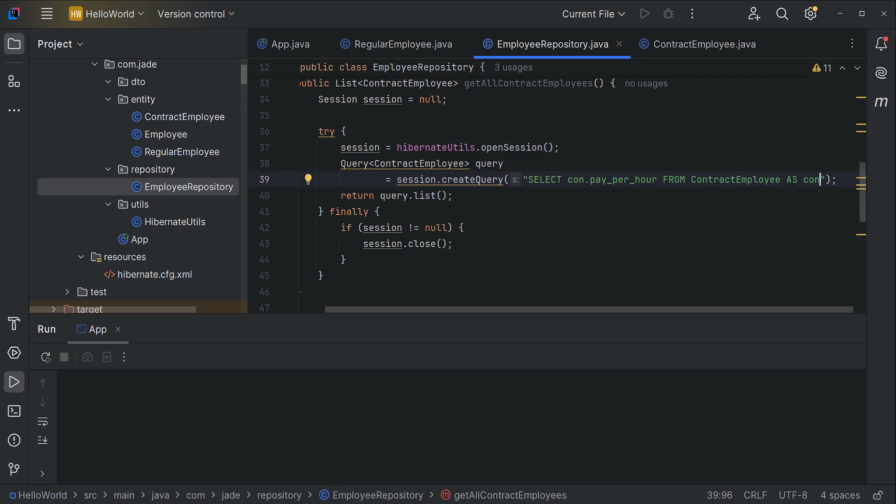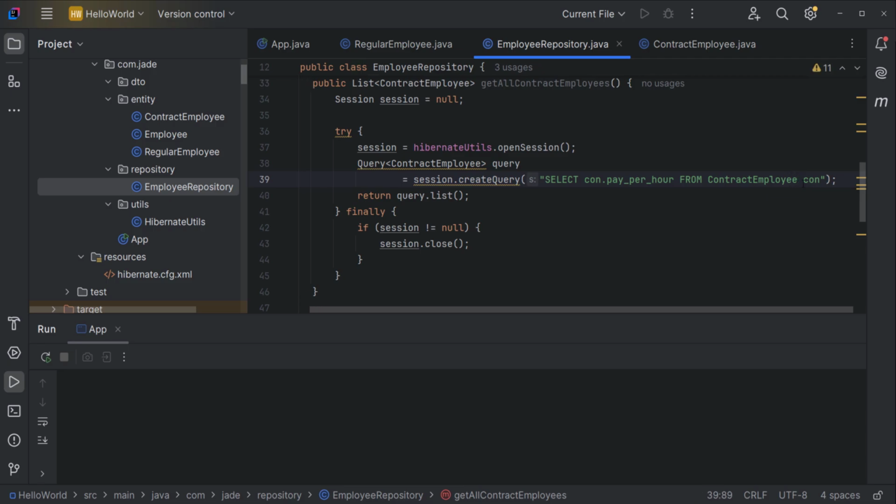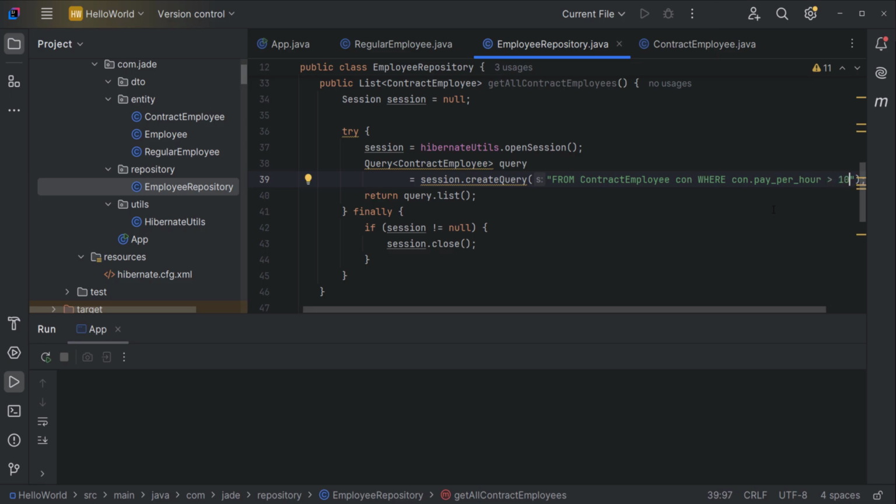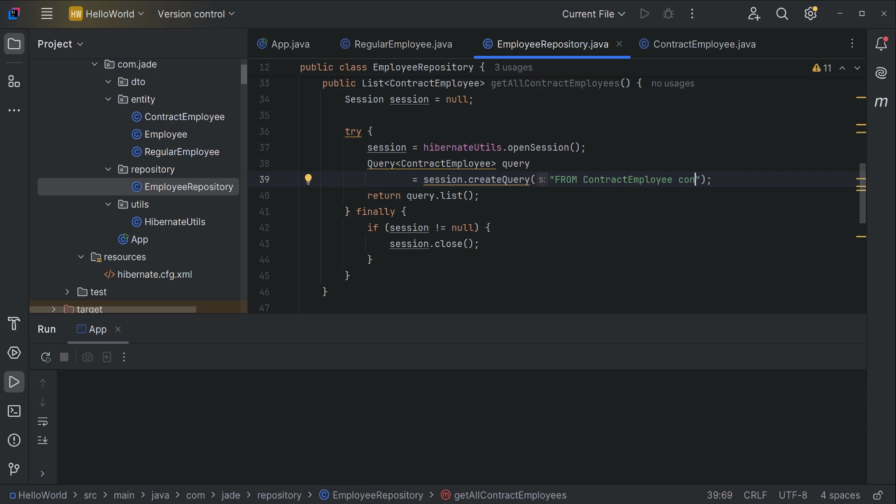You can also set an alias without the as keyword like this. And you can also use the alias for filtering using the where keyword, for example pay per hour greater than 10.